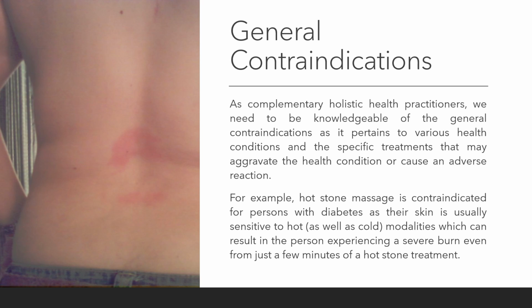And at this stage, we are just learning about the human body. When we get further into the program where you learn about specific modalities that are used, you will become very familiar with which treatments are contraindicated for a particular health condition that a client may have. For now, it's important to understand that generally speaking, there are contraindications, and we will become very versed in what those general contraindications are specific to various health conditions that your client may or may not have.